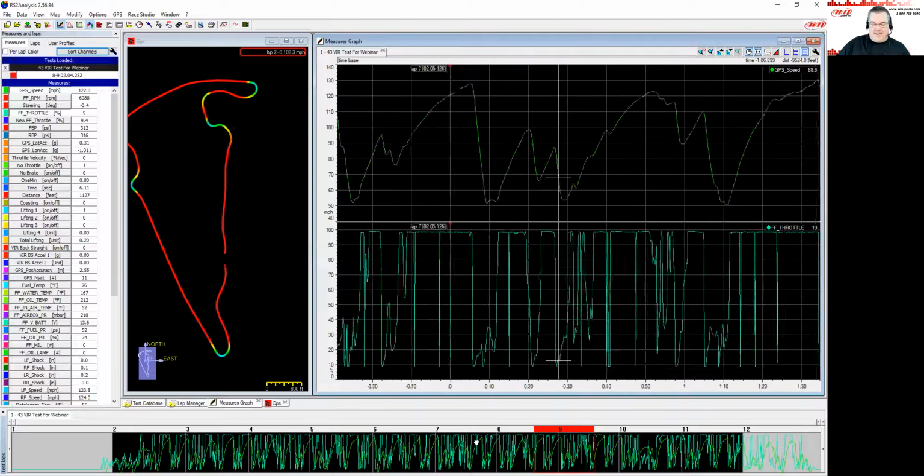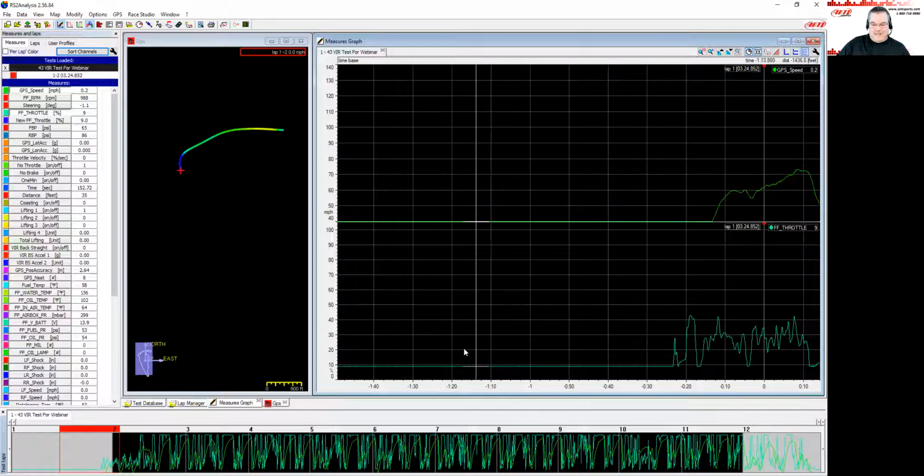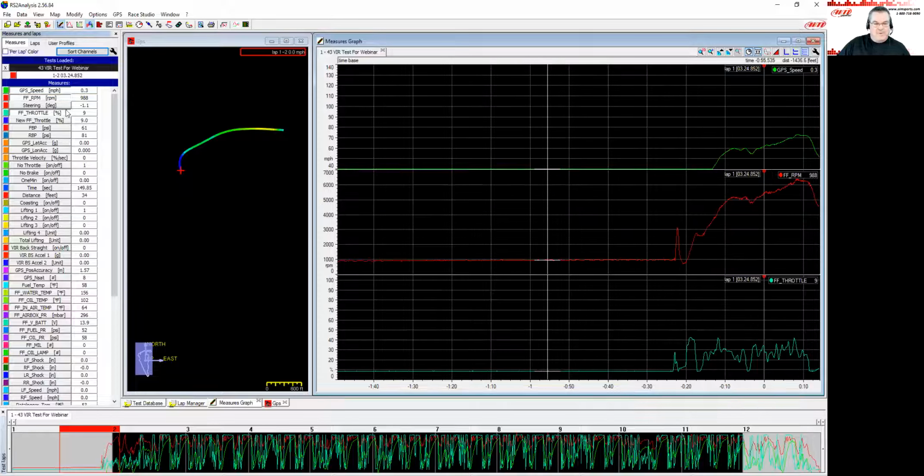I'm going to take that data all the way down here to when the driver was sitting on pit lane before he left. And you can see here, the driver's off the throttle, it's sitting there idling. If we were to turn the RPM on, you could see the RPM is sitting here at 985 or so, just sitting there idling. There is our true bottom of our throttle position as we sit here. How do I now bring that and put that to 0?